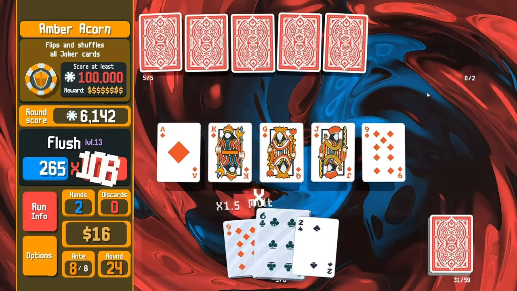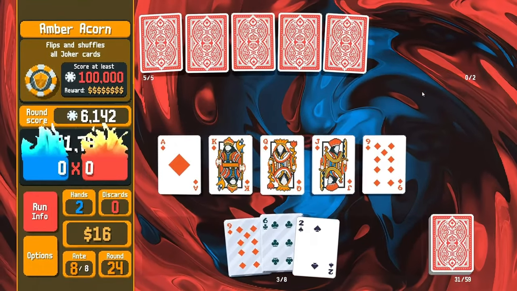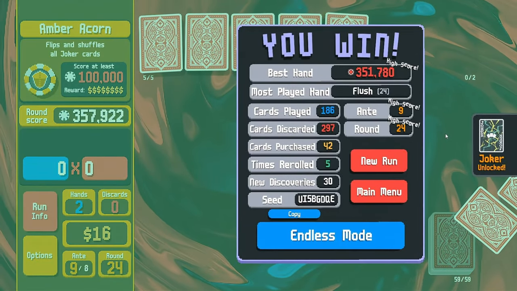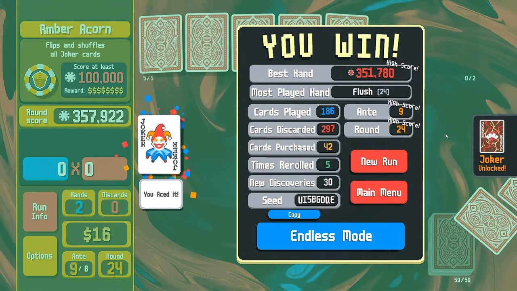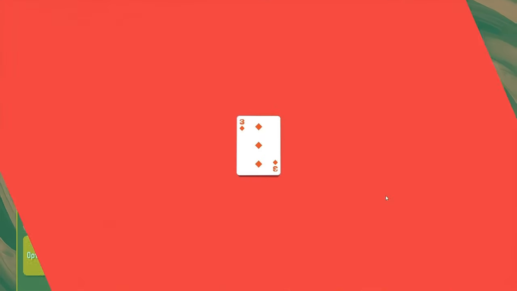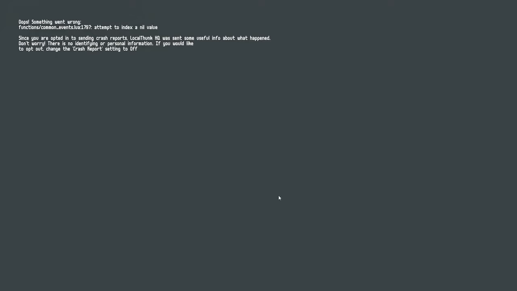Hope I got this right. That did good. Alright, there we go. That's it? Hey, I actually won. Oh my gosh. I feel so good right now. I'm actually... Oh, my game crashed. What the heck? It better have saved my stuff. Okay, good.